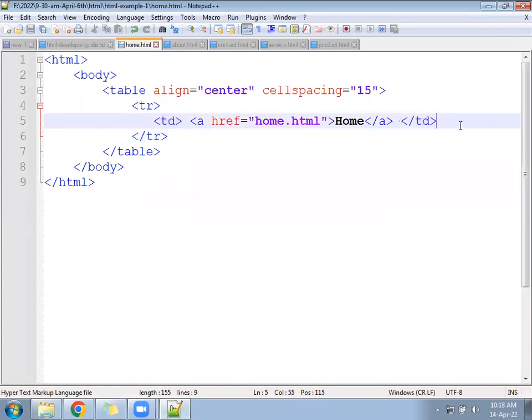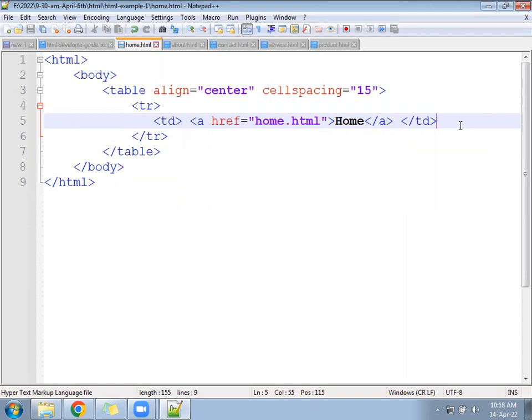One td is ready. How many pages do we have? 5 pages we have. This line you need to copy and paste 5 times. This line, td, complete td. If you are using Notepad++, keep your cursor at the end and press Ctrl D 5 times.